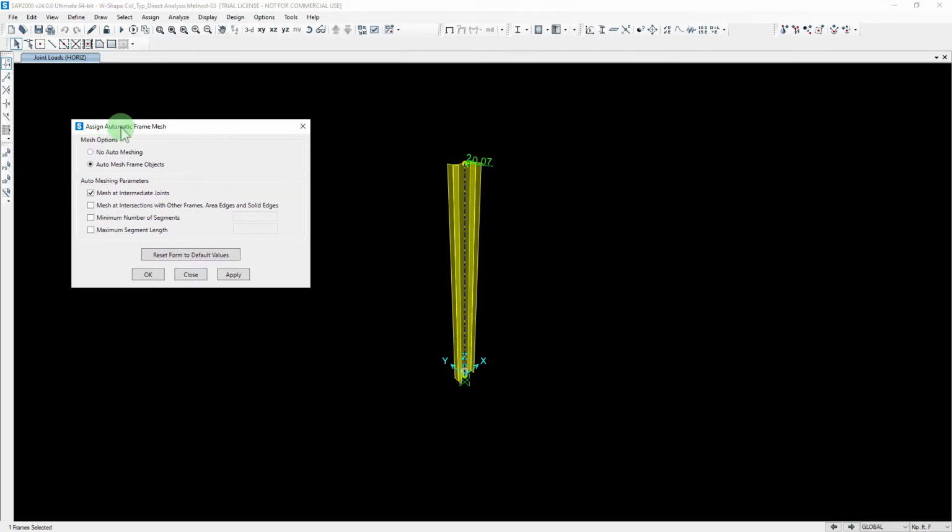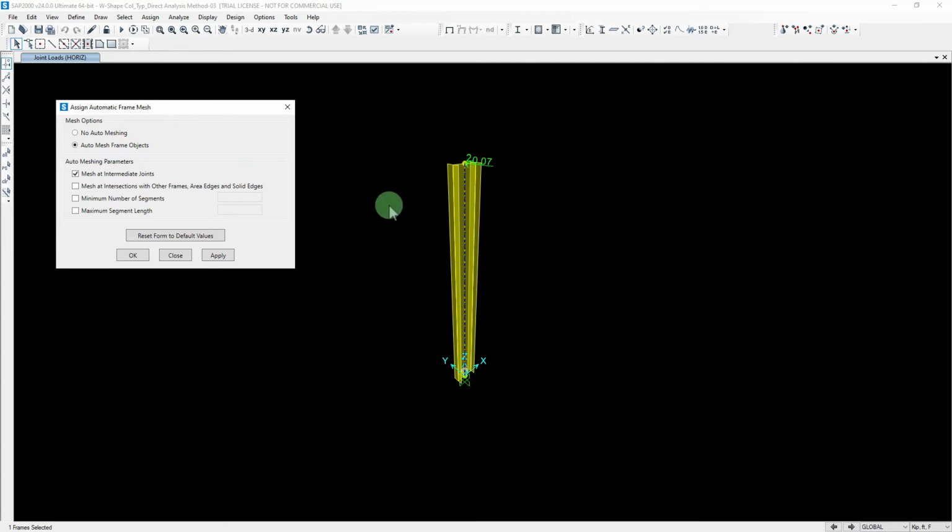Okay, this determines how my member is broken up, if you will, during analysis, how it's put into parts during analysis, and that affects internal nodes, that affects the actual results that you're going to receive. So it's important to understand that this automatic frame mesh setting will affect your analysis.